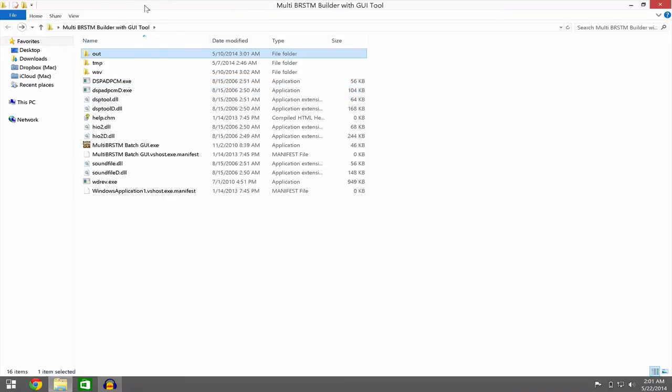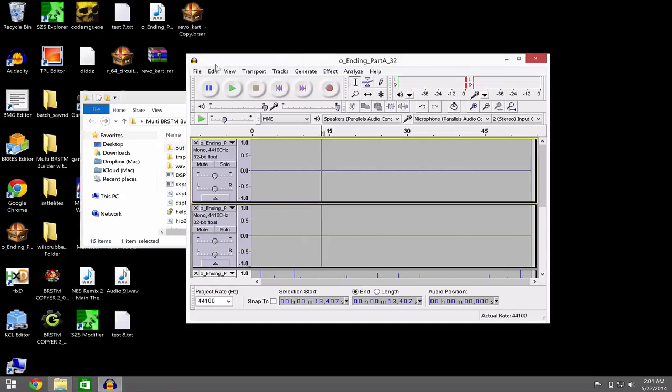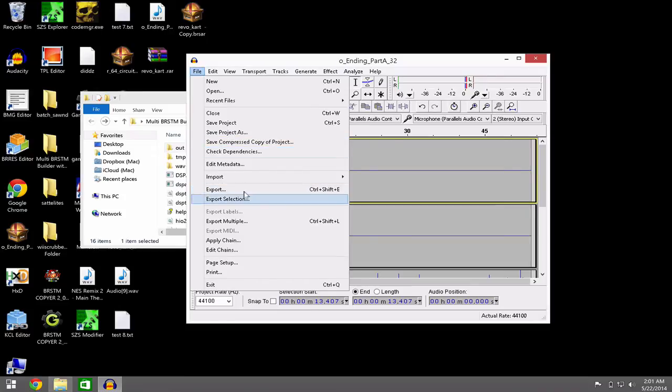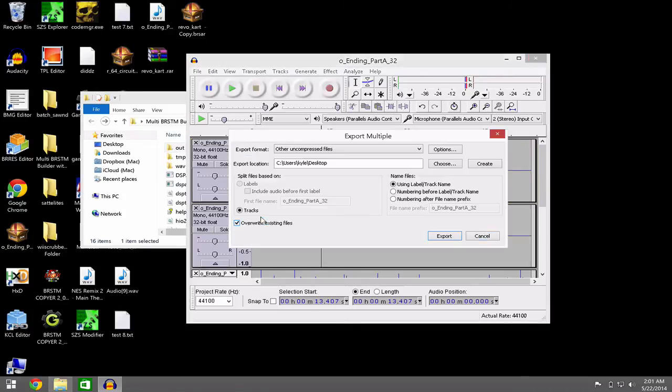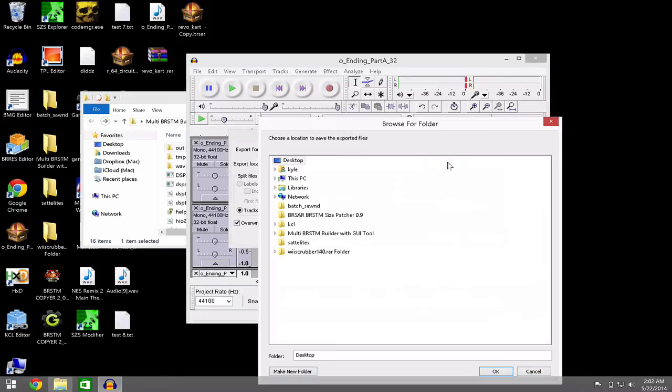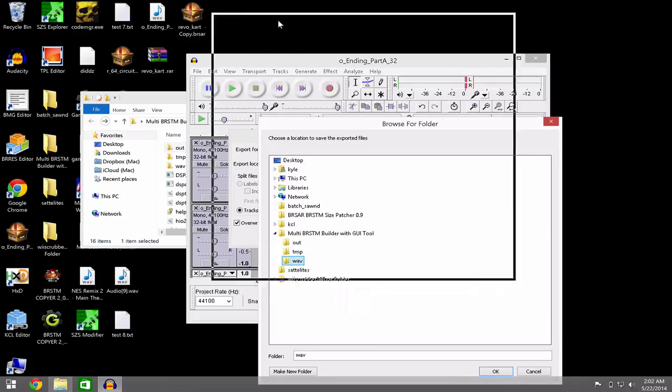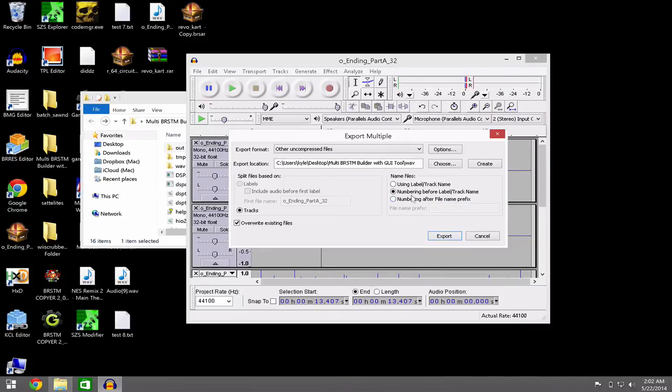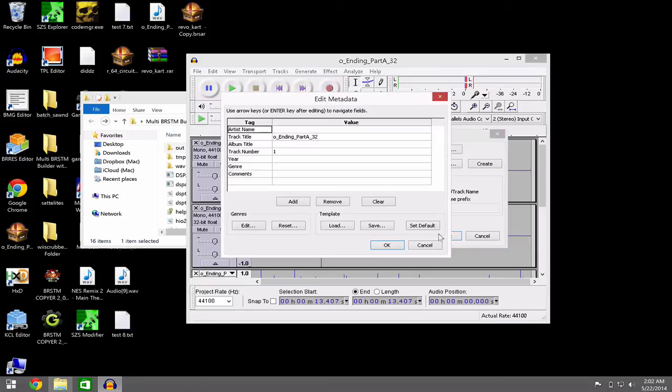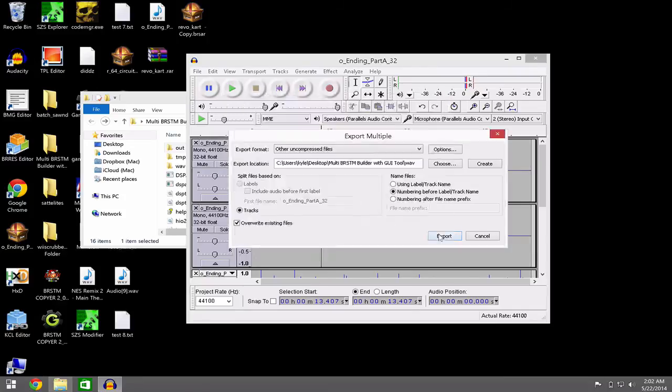Alright. So what we're going to do is in Audacity, we're going to go to File, Export Multiple. Alright? And you're going to want to go to Choose, go to the Multi-BRSTM Builder, click Wave. Okay? That's what we're going to do. Yeah, so just choose the second option right here and click Export. 1, 2, 3, 4, 5, 6, 7, 8.